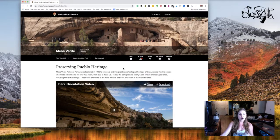This is a government website. So whatever opinions you have about the government, there are bureaucratic loopholes you have to jump through just to get stuff live on the web. I'd encourage you to take what I'm saying with a grain of salt, because government websites don't necessarily have the same creative freedoms that you might get on my website, for example. We have to keep that in mind and be fair.